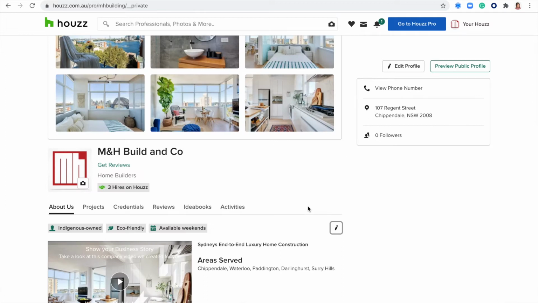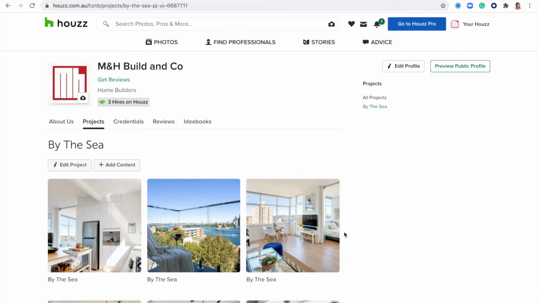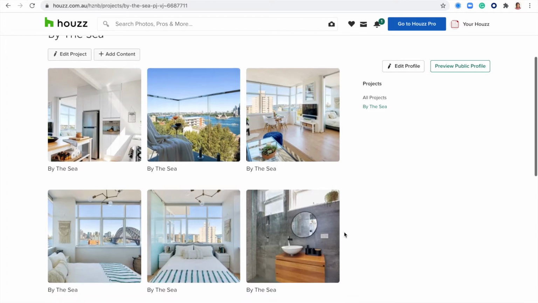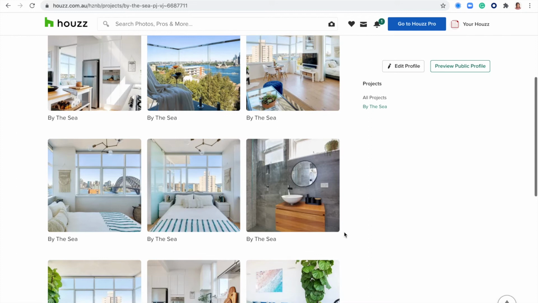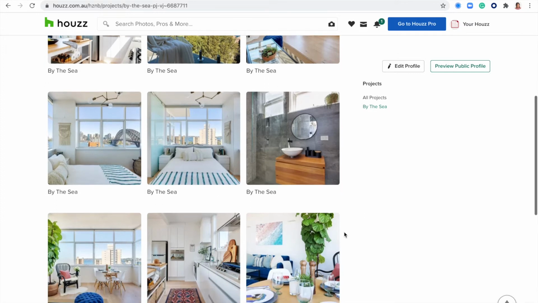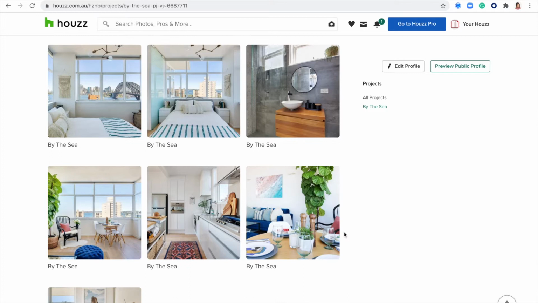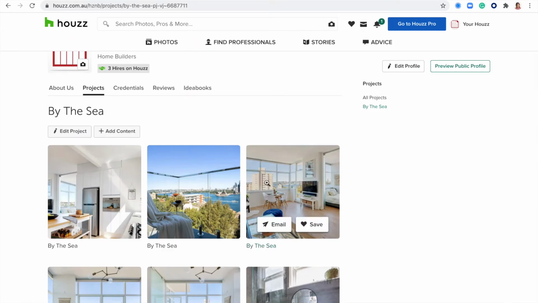Now let's have a look at photos and reviews. So when it comes to marketing your business to homeowners who don't know anything about your business at a first glance, it's important they see the best of your work. So having high resolution photos, preferably taken by a professional photographer, will be critical to your success. And research shows that having good quality images will drastically increase your chance of lead conversion.